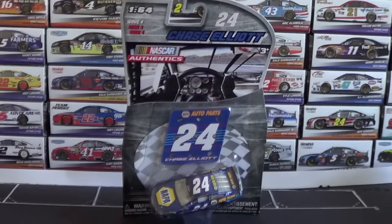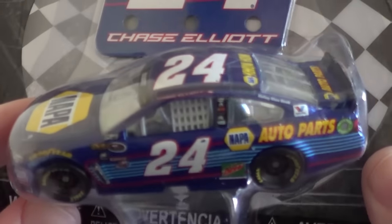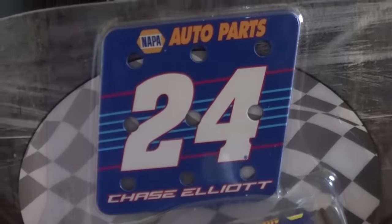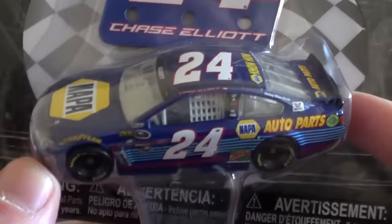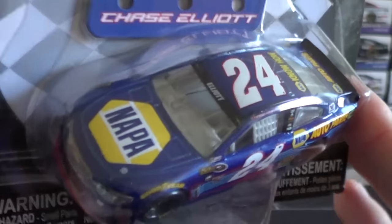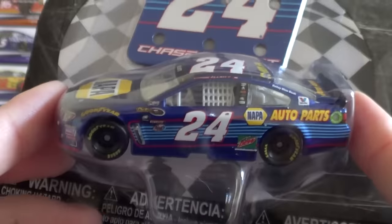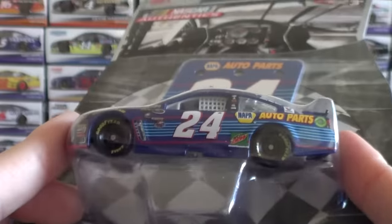So, the final car in Wave 4 and capping off our collection of cars that crashed in the 2016 Daytona 500, we've got Chase Elliott's 24 Napa Auto Parts car. This is the driver who took over for Jeff Gordon, and obviously a lot of people are very high on Chase Elliott. They've got Chase fever. There's really a lot of hype around Chase Elliott. We'll see if it pays off throughout the season. Obviously, he's been running up front, but has been a bit accident prone. So we'll see if that improves throughout the season.